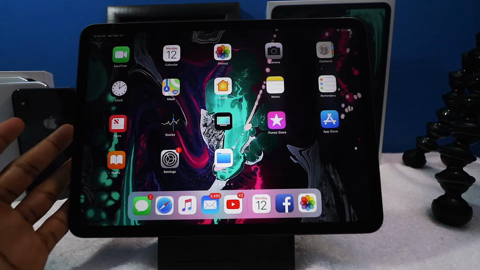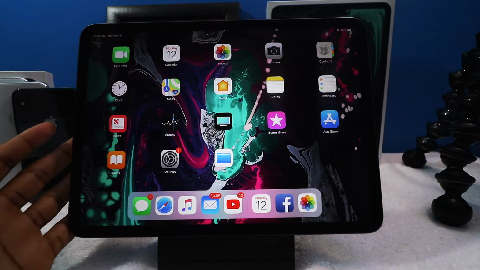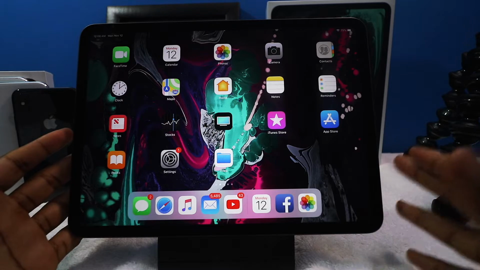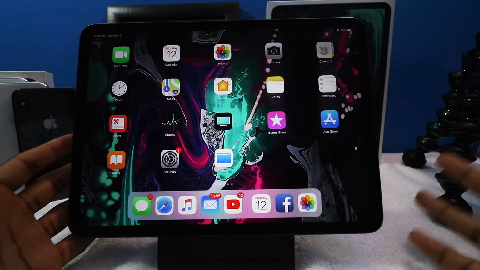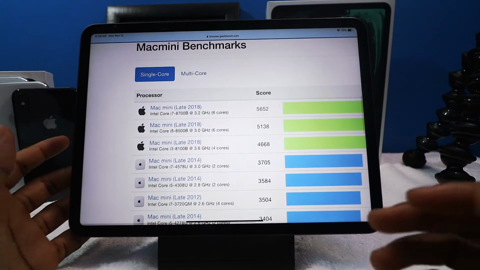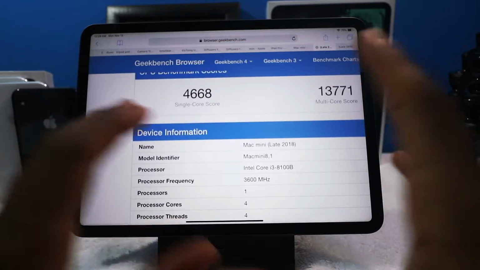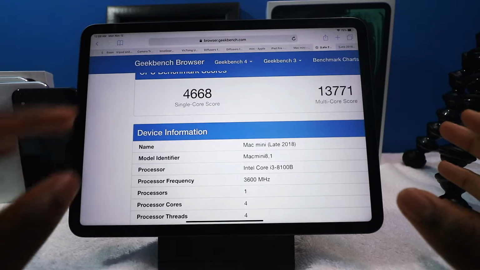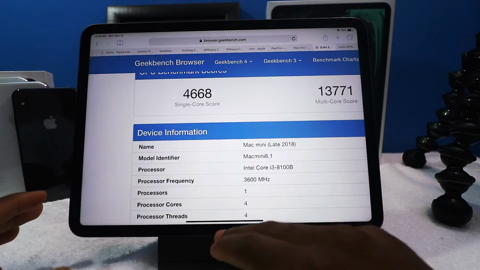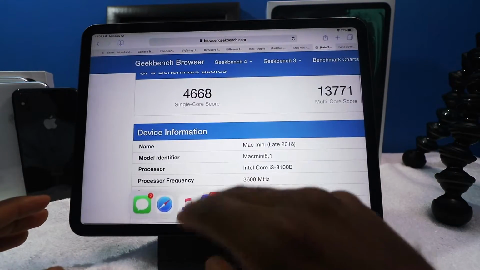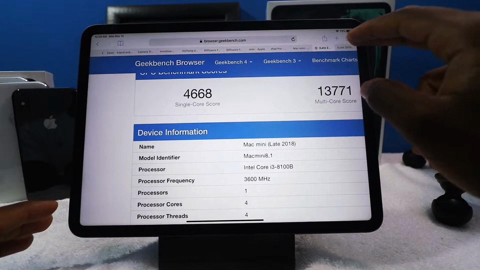So if you're gonna be doing a lot of video editing, Mac OS is the way to go. You can open up 100 apps, 100 tabs. You just can't do that with the iPad. Now, you can have a bunch of tabs, but I'm talking about like all at once. So you can have a tab here, tab here, tab there. And yes, you can definitely keep on doing that. Yes, you can have multiple tabs.